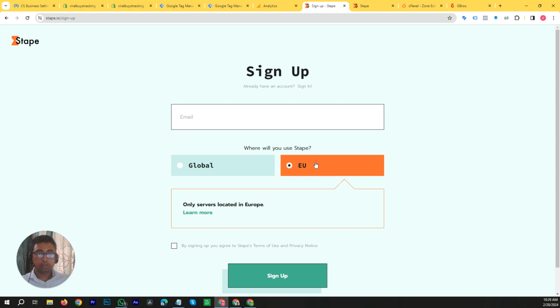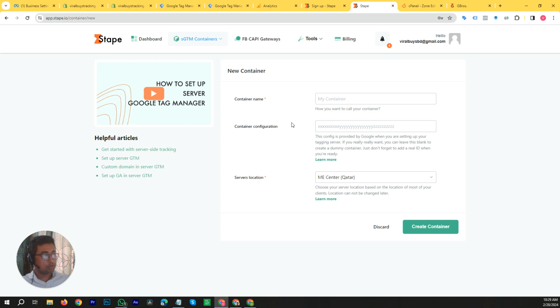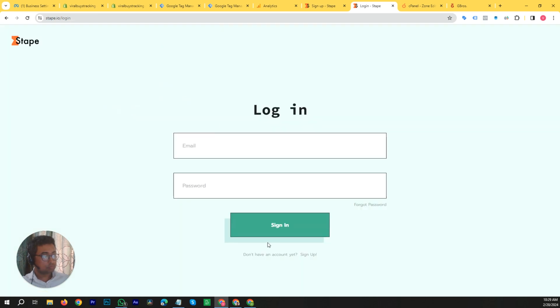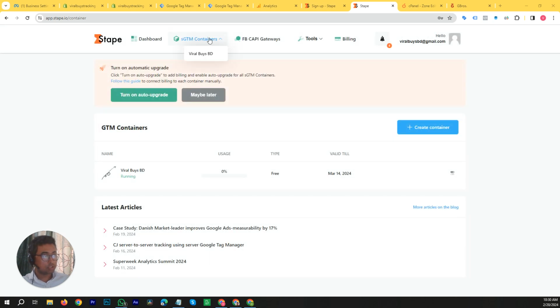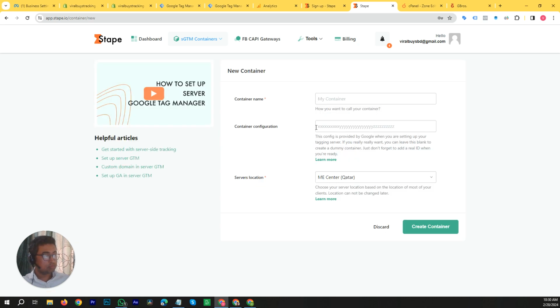I will create the container after you provide me with the Stape.io account you have created. Once you create the Stape.io account, I'll be creating a tagging server URL, which is known as an SGTM container in Stape.io.